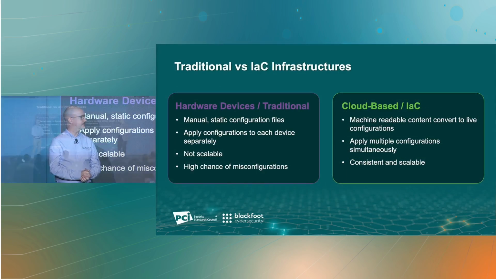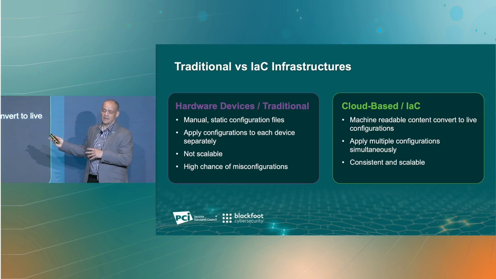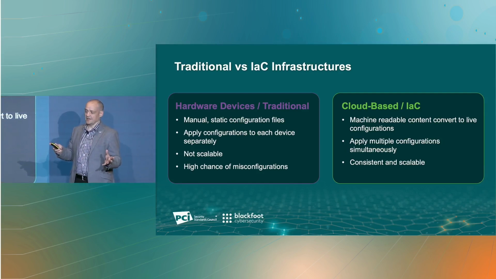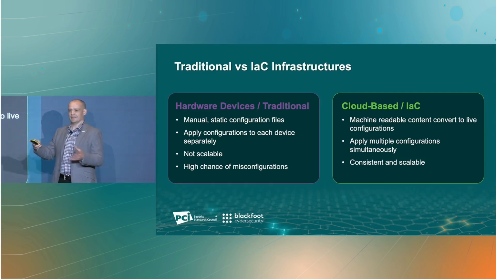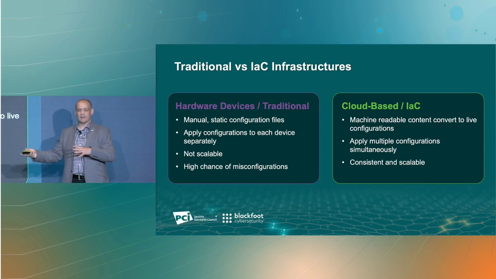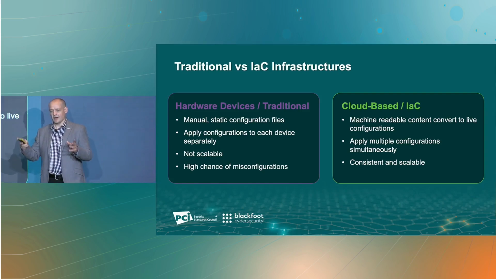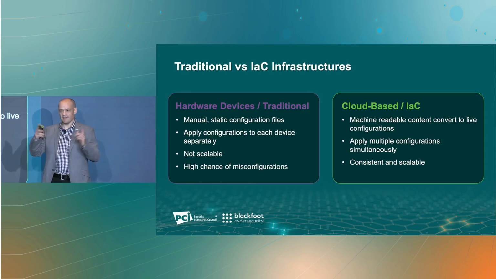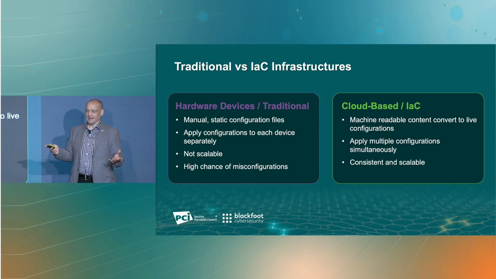Okay, what we've just got here, I'll just step over to this side, we've got some of the differences between traditional infrastructure and infrastructure as code. With traditional infrastructure, you've got the hardware configs, which are typically updated manually. People will be going to each of those devices, often individually. The issue here is that doing those updates time and time again is not really going to be very scalable, and there's also a really high chance of misconfigurations.